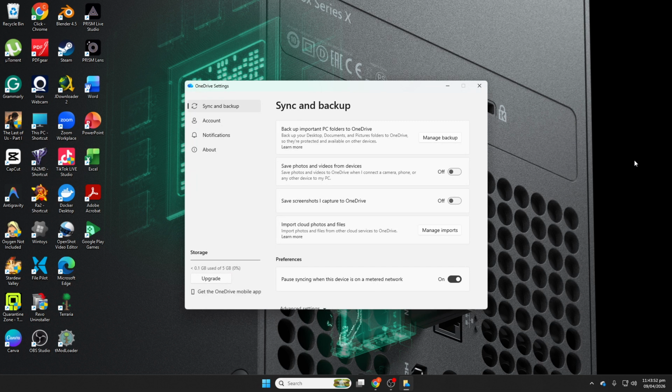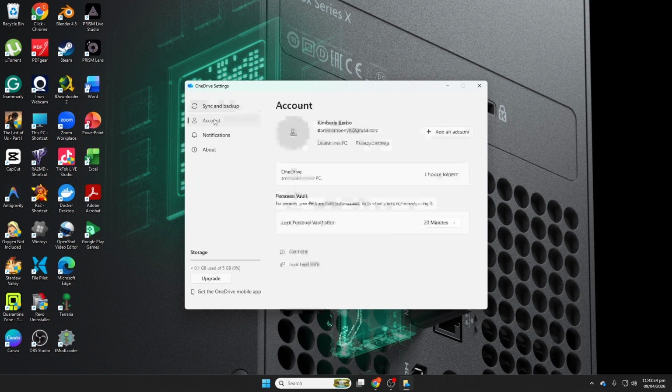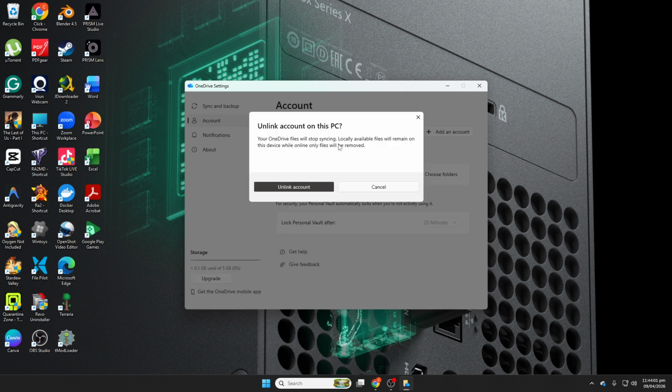In the OneDrive panel, click the gear icon to open the settings menu. A small drop-down appears. From that menu, select the item labeled settings to open the full OneDrive settings window. This is where you control your account and sync options. In the settings window, go to the account tab. You'll see the account currently signed in on this computer along with storage details. If you use both personal and work or school accounts, you may see which one is active here.